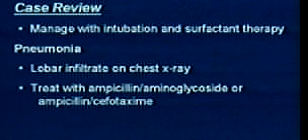Now, we said that we were thinking about organisms: group B strep, E. coli, and we were also thinking about Listeria. Your job on the examination and as a physician would be to think, what particular antibiotic would I use in this case? And the antibiotic that you would use would be ampicillin and an aminoglycoside, or ampicillin and cefotaxime.